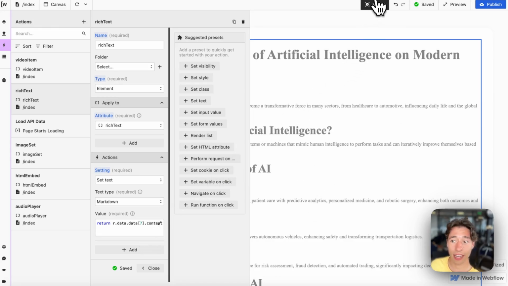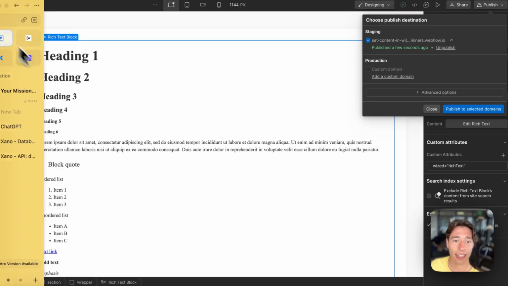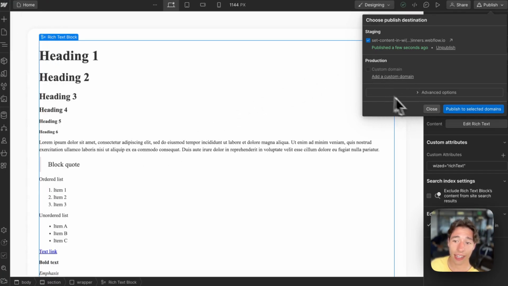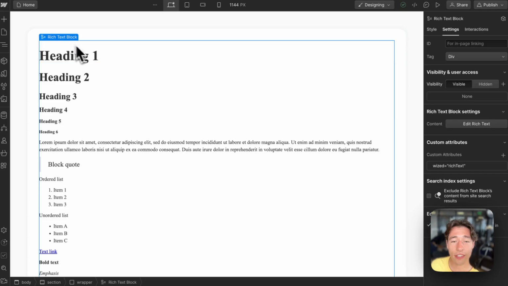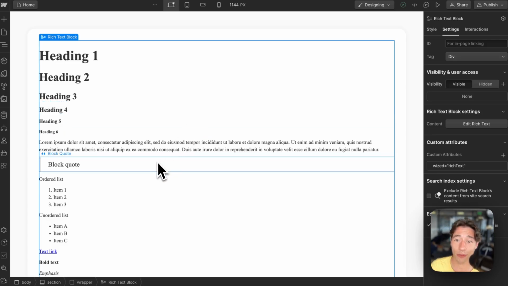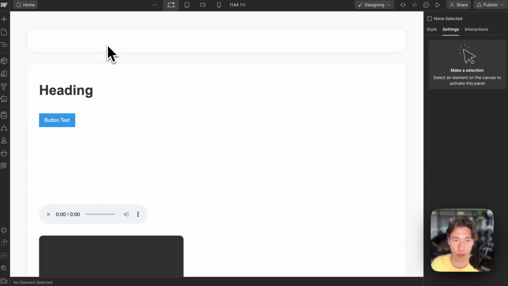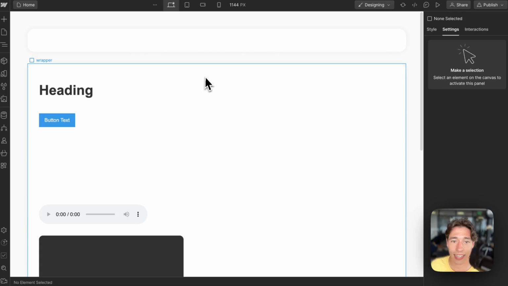And then the only thing I need to do is just render this dynamically. And all the styling that I apply on this rich text block in Webflow will be automatically applied to the dynamic text that I'm going to render using Wized. So that is super cool, especially if you're following some branding guidelines here.